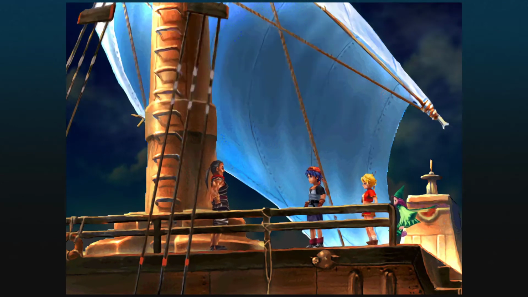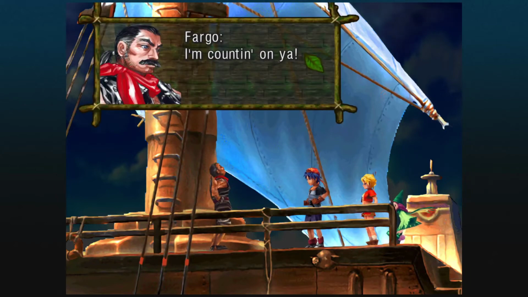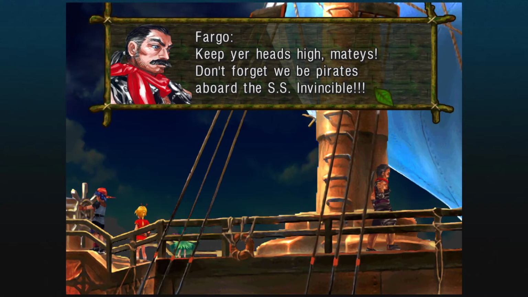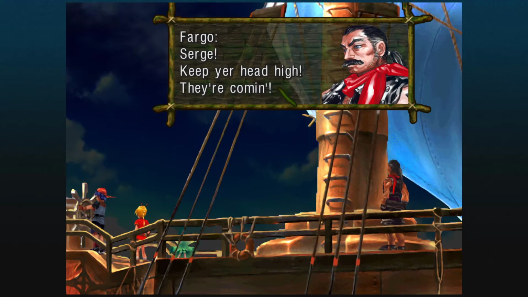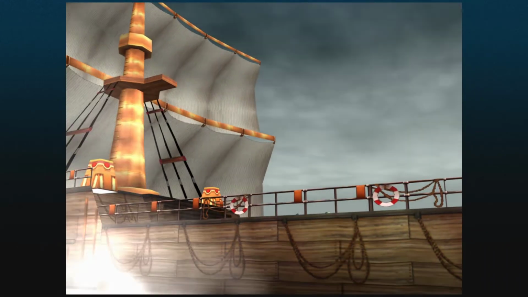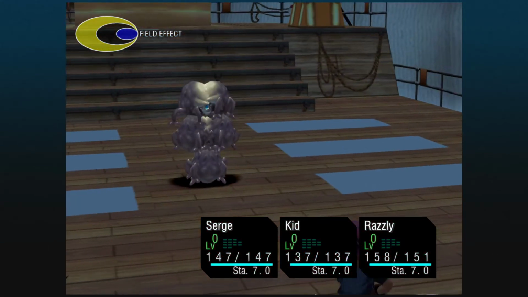Go take the wheel. But I don't know how to ride a boat. Sure, why not? Counting on you. Keep your heads high. We be pirates aboard the SS Invincible. Show these monsters what we're made of. What? I thought I was supposed to be steering the boat. Now I'm fighting? Shouldn't you have gotten the boat if I was going to fight the monsters? Oh, just these guys. What?